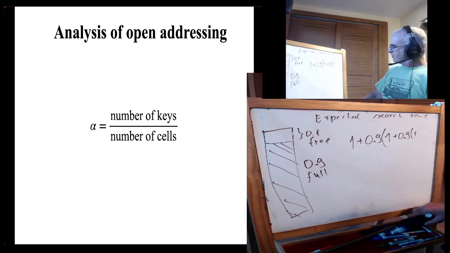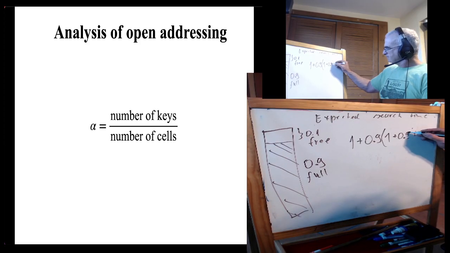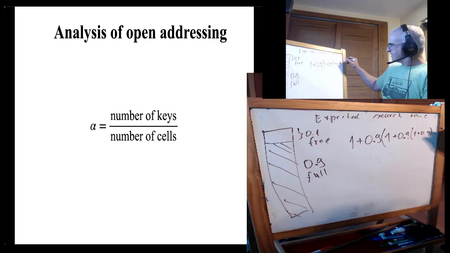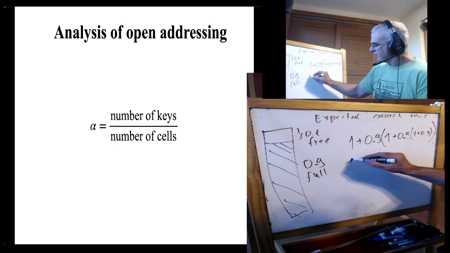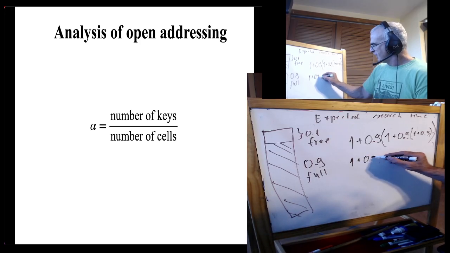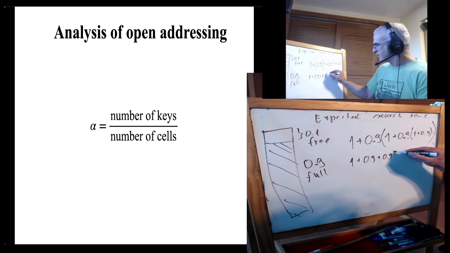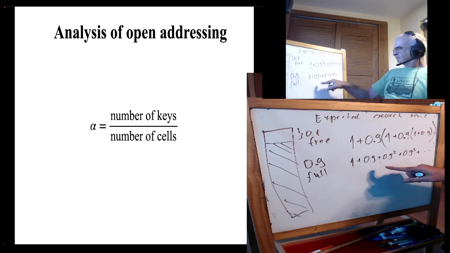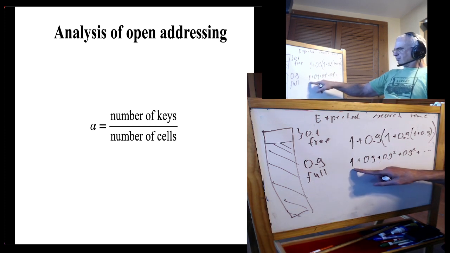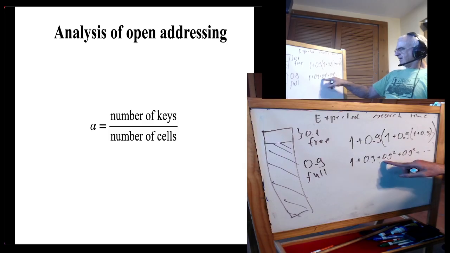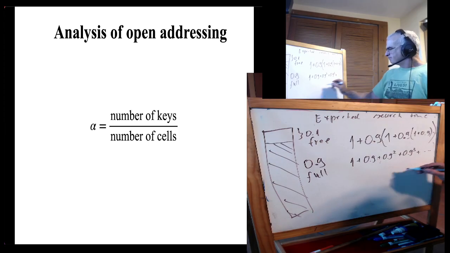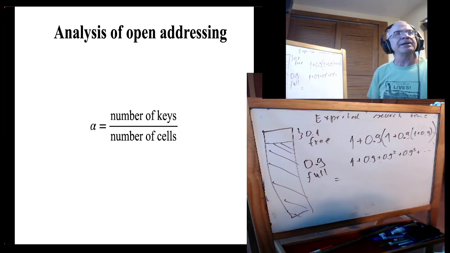I just called it 0.9 times (1 plus 0.9), and again, let's open this expression. What are you getting? 1 plus 0.9 plus 0.9 squared plus 0.9 cubed plus dot dot dot. Okay, 1, which is 0.9 to the 0, plus 0.9, 0.9 times 0.9, 0.9 cubed, and so forth. Does somebody remember the formula of such a geometric sum?